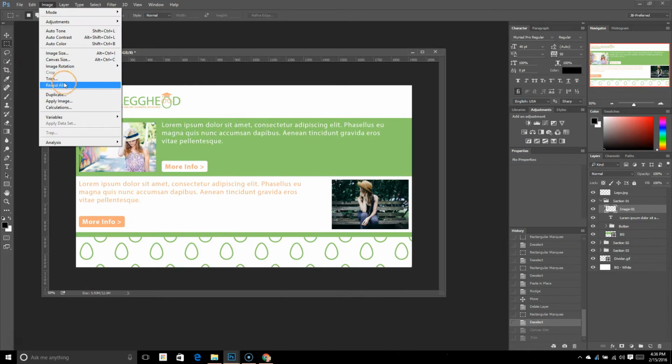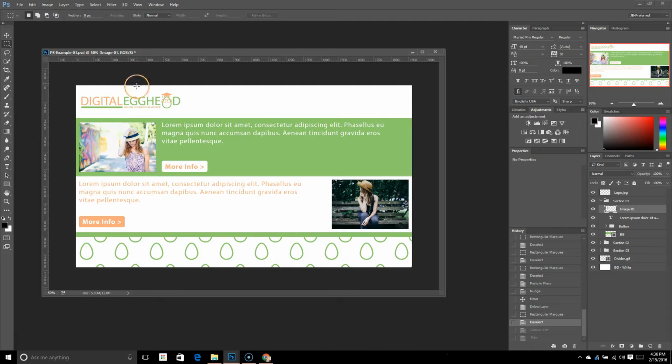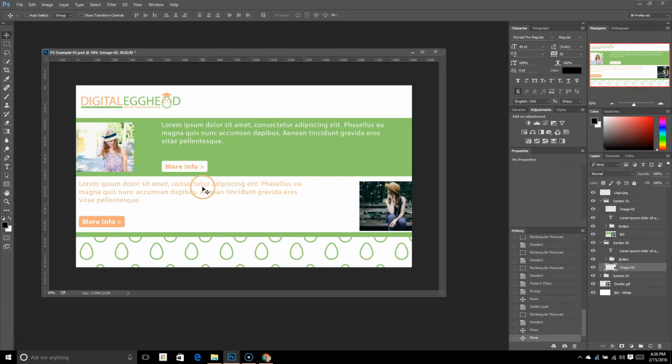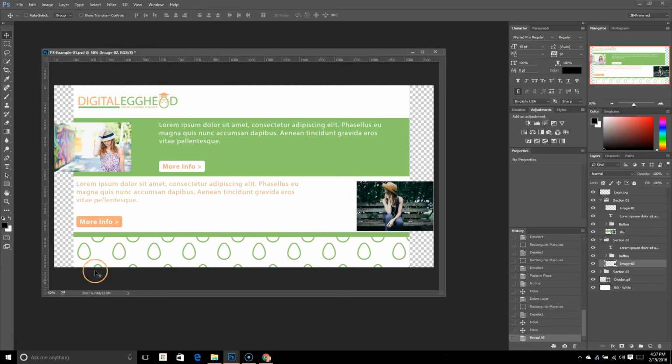Next we have reveal all. What reveal all does is if you have some elements or items that are hanging off the edge of the canvas, kind of like that, and you want everything to fit within the canvas the way that it is, but without actually moving them back in, you would simply do a reveal all, and Photoshop will resize your canvas to fit everything that you have.